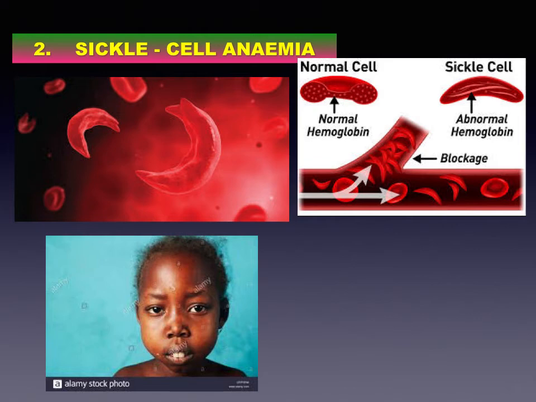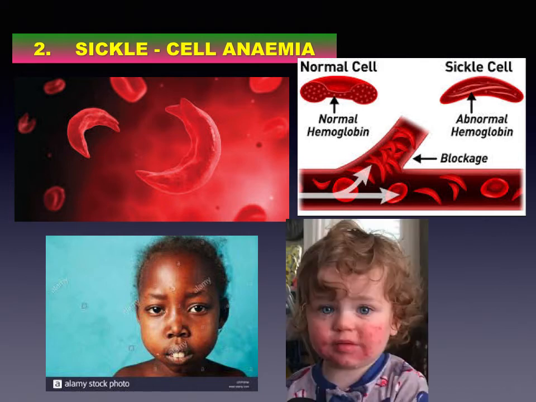If the father and mother are both affected by sickle cell anemia, or if they are carriers of this disorder, their offspring are likely to suffer from this disease. Hence, marriages between the persons who are carriers of or suffering from sickle cell anemia should be avoided. Now, there are two types of persons affected by sickle cell anemia. The first type is sickle cell anemia carrier. The second type is sufferers from sickle cell anemia.